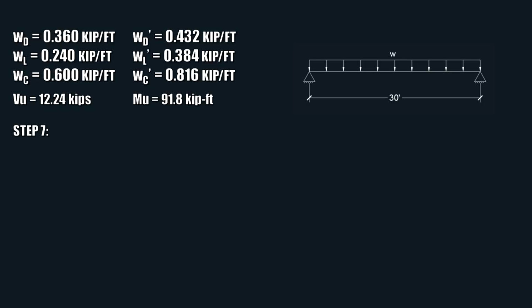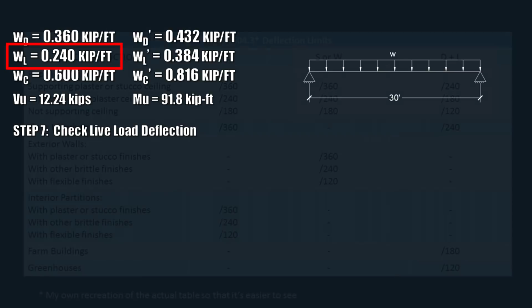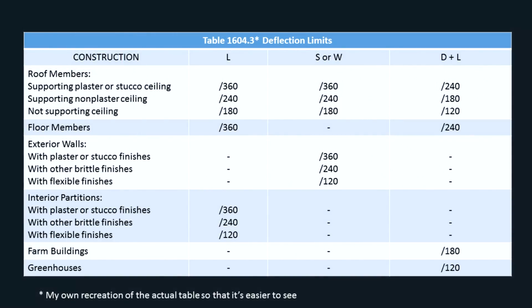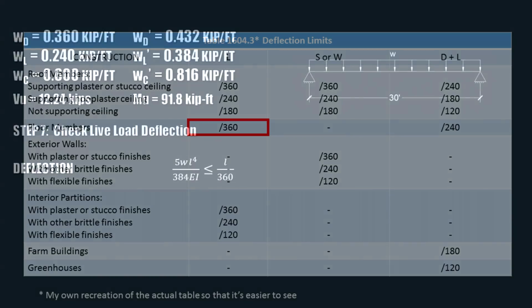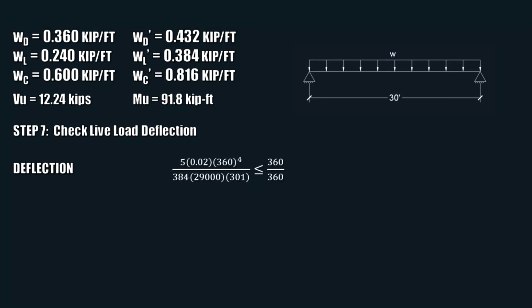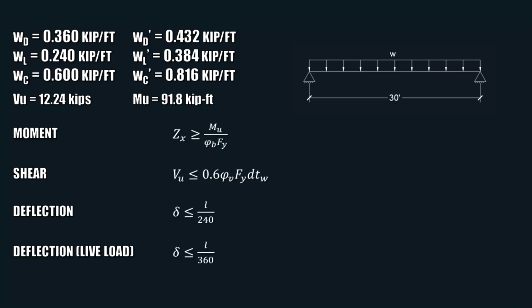Now we run one more check, which is to use the value of w associated with just our unfactored live load, which is 0.240 kips per foot. But this time we compare it to a maximum allowable deflection of L over 360 instead of L over 240. We plug all that in, convert our units appropriately, and we get 0.50 inches, which is less than the maximum allowable, so it passes the live load deflection check. And this means that it passes everything, so it's going to be the size of beams that we use for our floor beams. We have successfully sized the floor beams for this apartment.